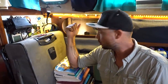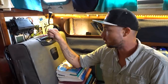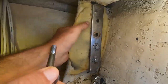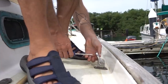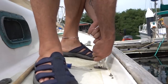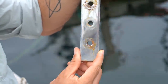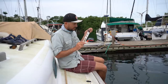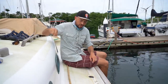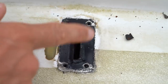Because of that, we are going to remove the chain plates and inspect them to see if we have any corrosion problems. I took the chain plate out and it looks really, really good to me. It's got a little bit of rust stain on it but there's almost no heavy corrosion. Looking at the aperture here for the chain plate where it goes through the deck — the last time we sealed it we used Sikaflex.